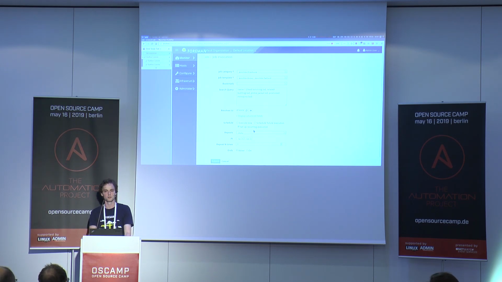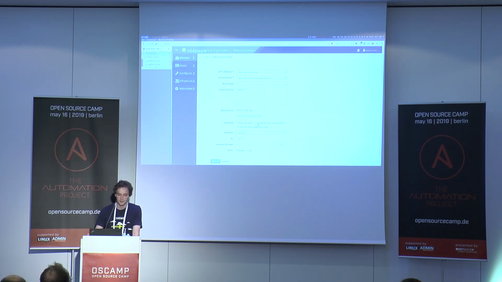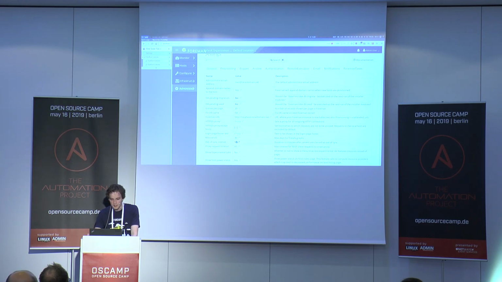So Foreman will initiate an application of roles. We can change the search query to name ~ *, to match all the hosts in Foreman. And we can say that we want to, I don't know, run it every hour. If we submit this, every hour a job will be created which applies the roles to all the hosts Foreman knows about. This way it ensures compliance. The only thing that remains is to go into Administer, Settings, and change the out of sync interval to a value that is a bit higher than the interval set in the job.